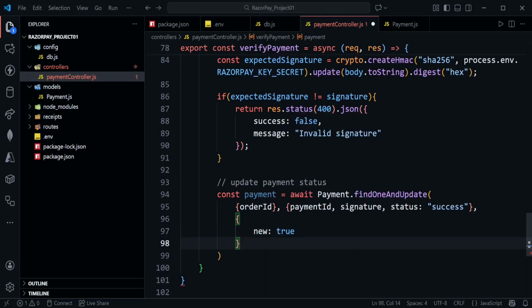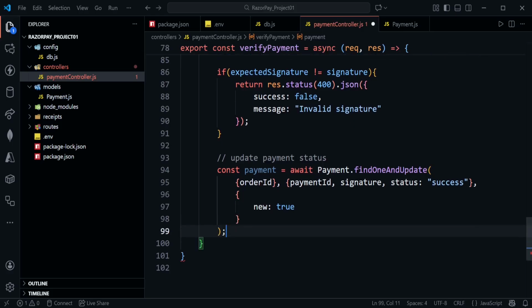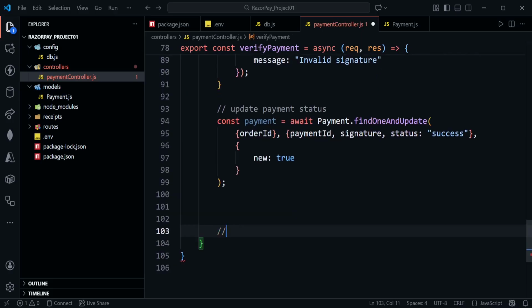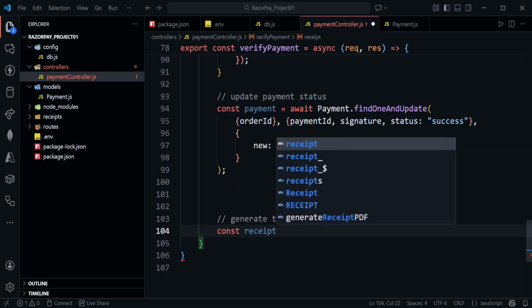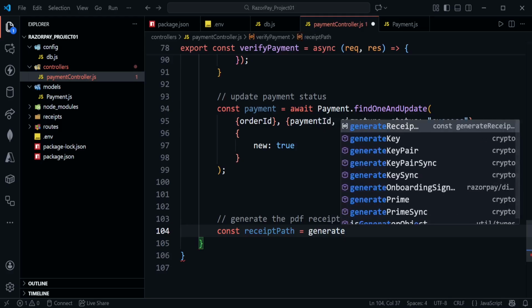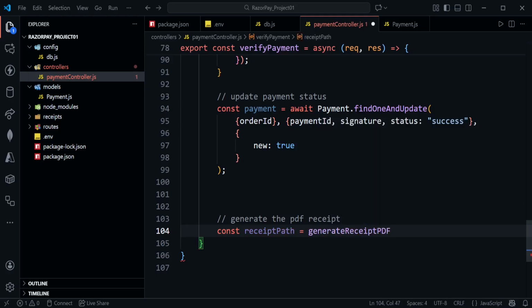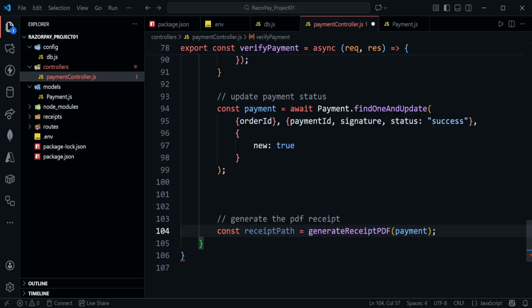After this, we are going to generate the PDF receipt. So this is done, and after this, we are going to generate the PDF receipt. So here what you need to do is const receiptPath equals generateReceiptPDF, and here you are going to pass the payment, right?